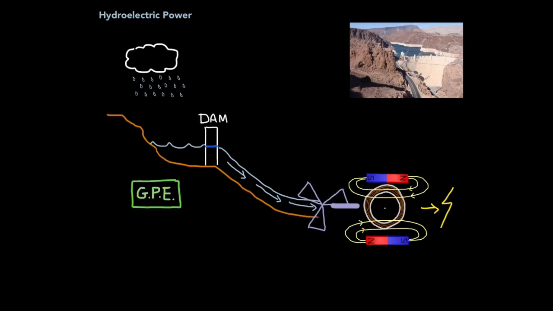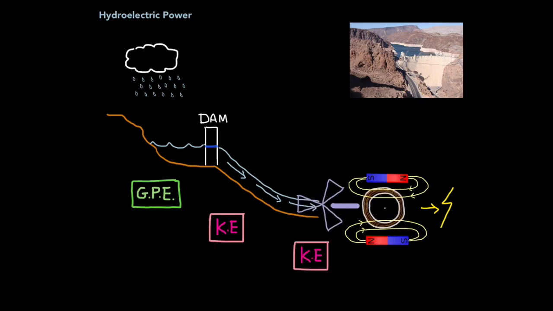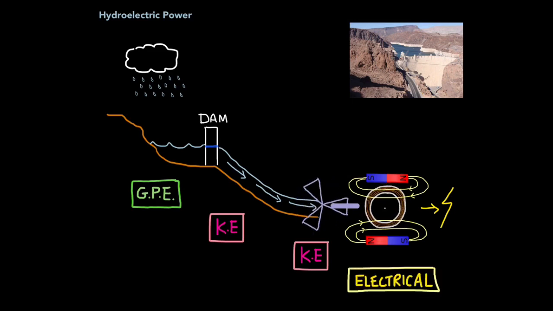In terms of energy, we basically tap into the gravitational potential energy the water has high up on a hill. As the water runs downhill, the gravitational potential energy in the water is transferred to kinetic energy as it moves. The kinetic energy in the water is then transferred to the kinetic energy in the turbine as it turns. Then the turbine drives the generator to convert that kinetic energy into electrical energy. This is what I mean by describing energy changes, and you do need to know this for the exam.